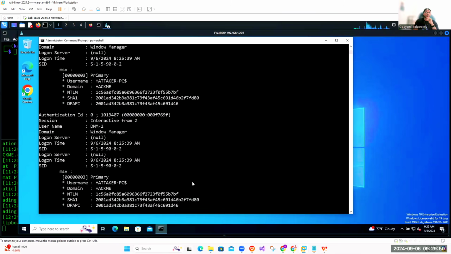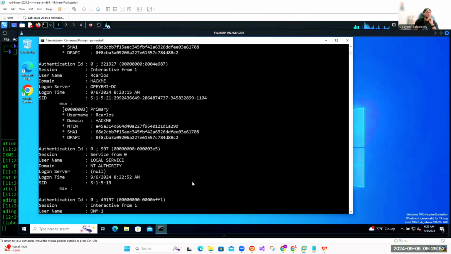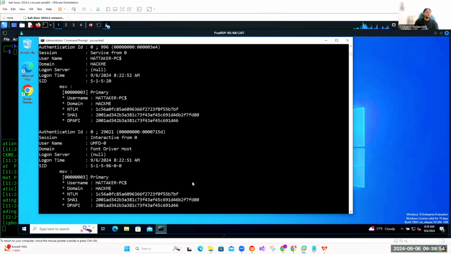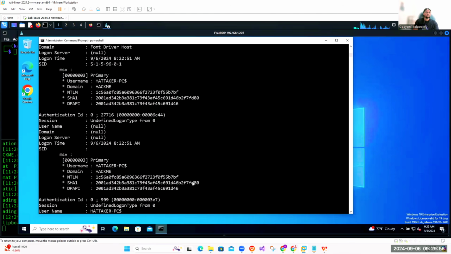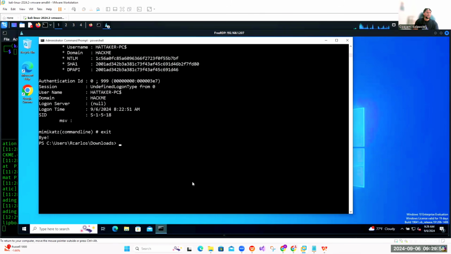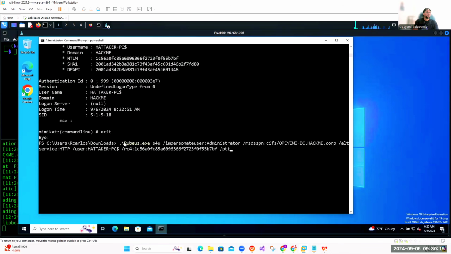The next thing we're going to do is use Rubeus to do the last part of this attack. It's a very long command, so I'm going to copy it from my notes, and I'm going to explain each and every tag on this command so we can understand how it works.